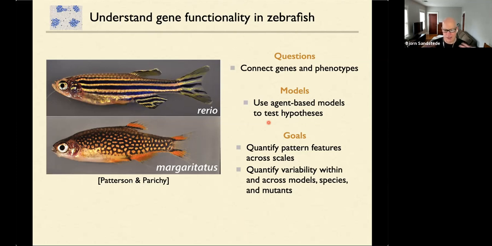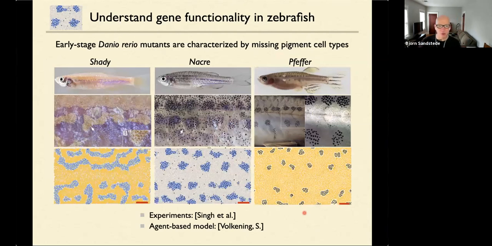Alexandria basically ran simulations, looked at the outputs, and measured, for instance, typical cell-to-cell distances, width of stripe patterns, and number of stripe patterns, and tried to match that. The goal of what I'm going to describe is how we can automate that and quantify pattern features across scales, from cell-to-cell distances to macroscopic features like stripe alignment and stripe width, and then ideally do the same thing for experimental images.